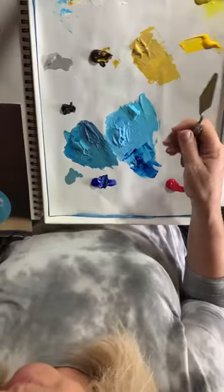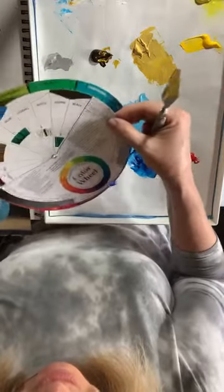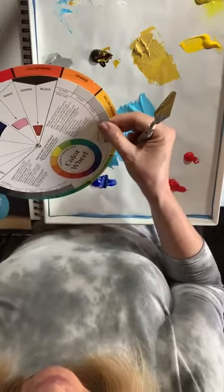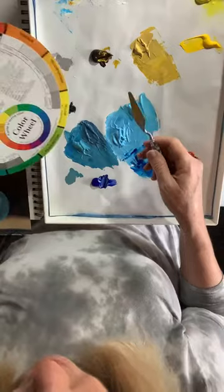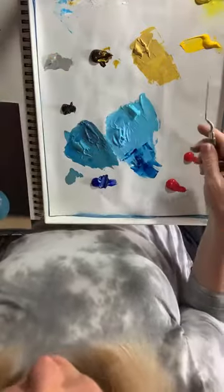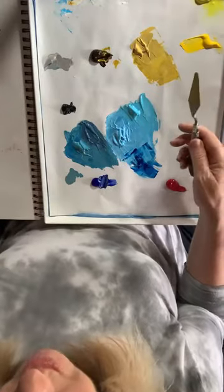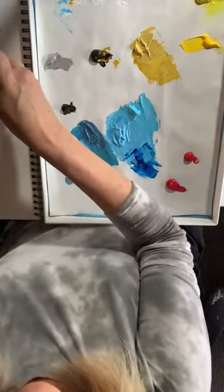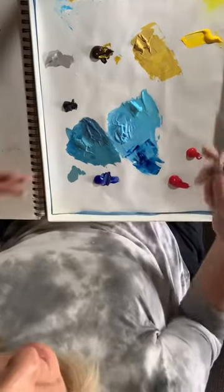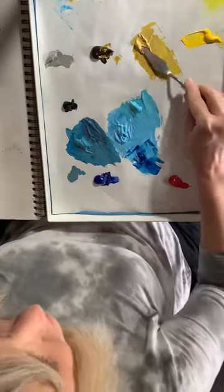Let's see. So to make it more neutral, there's nothing on here to show me that. It's a bit towards red-orange. It says to add black. Actually, I think I need to add orange. Yeah. So orange is yellow and red, and that's what's missing here. If I add some red to this, then in theory I've added all the primaries, and that's what neutralizes. So I'm going to add this warm red just a little bit.